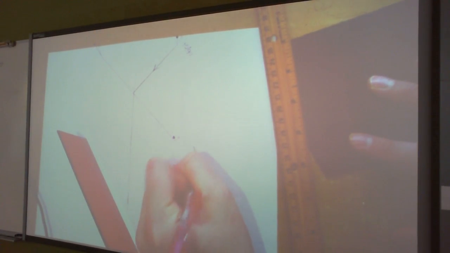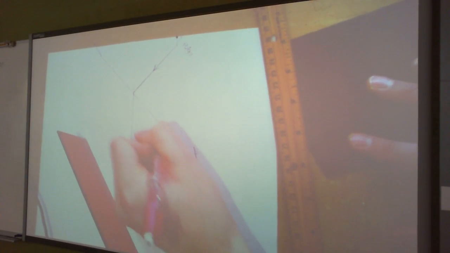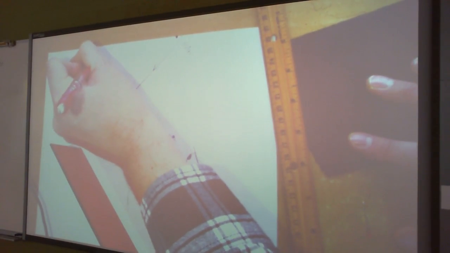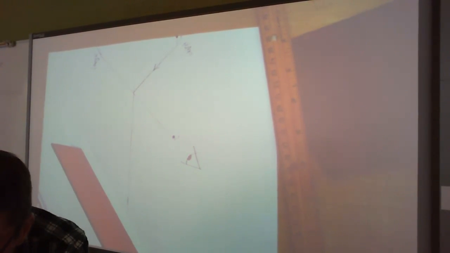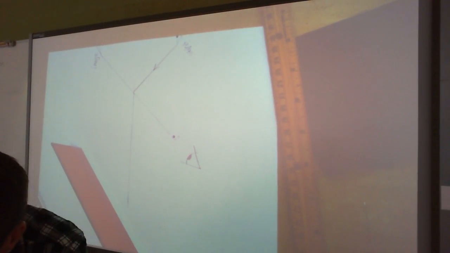So wherever your head is, so place your head somewhere. And do you see the image back there? Place the pin so that the pin lines up with the image location. Yep. And then draw a line. So it actually doesn't matter where this is, it's just saying this is the location where I placed my eye and saw the image back here. So this is just saying I put my eye here and the image was back there.